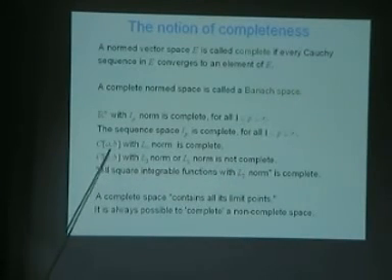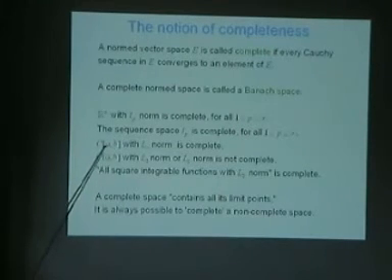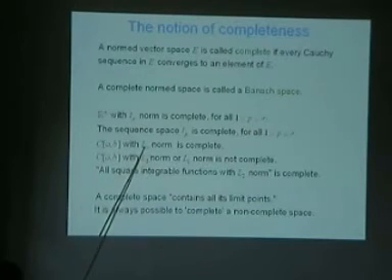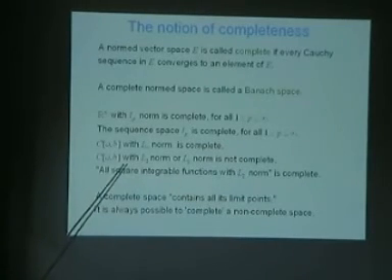By C[a,b] here, I mean the space of continuous functions, any continuous function you choose, defined on the interval between a and b. This with the L infinity norm is complete. But with the L2 or the L1 norm it is not complete. How can that possibly be? Well, basically with the L2 or L1 norm, you can take a sequence of continuous functions, get closer and closer and closer, and wind up with something that's not continuous. So you're outside the space.